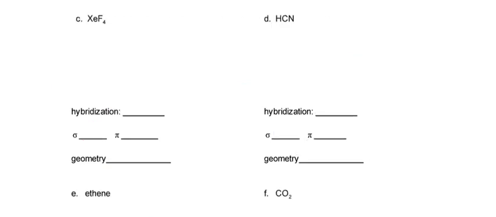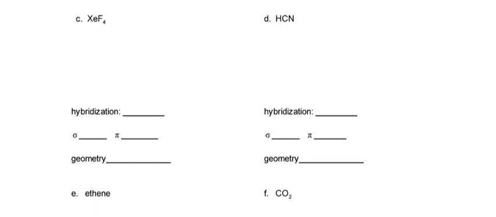Why don't you draw the next 2? Draw xenon tetrafluoride. Think about how I showed you how you promote into the D block, all right, and then do HCN. Again, you are not going to promote in HCN into a D block because they're the second period elements. Not going to work. But you certainly can with xenon, so pause this and do these 2 for me and then come back. All right, hopefully I paused long enough for you.